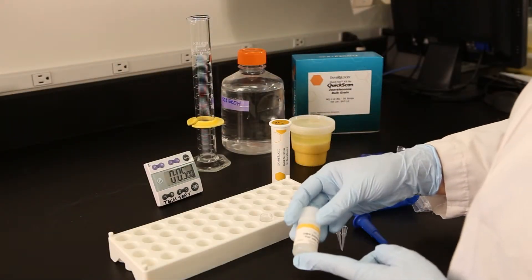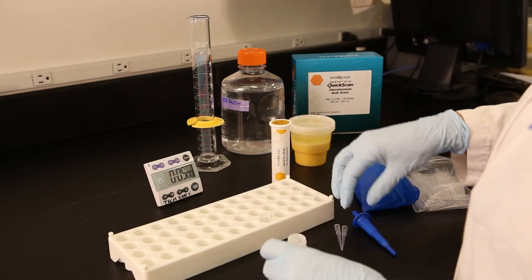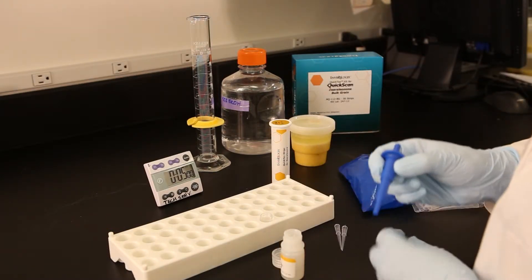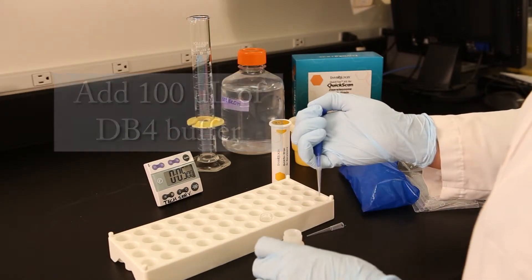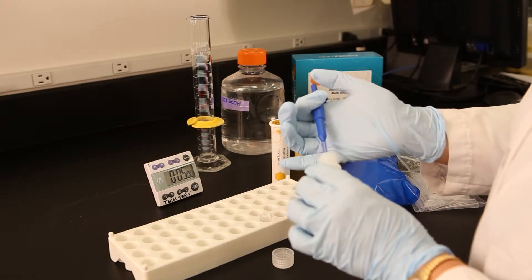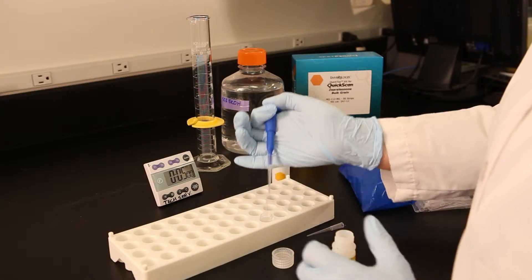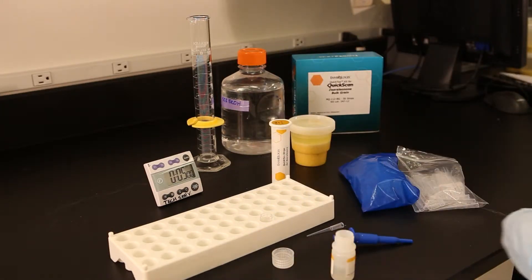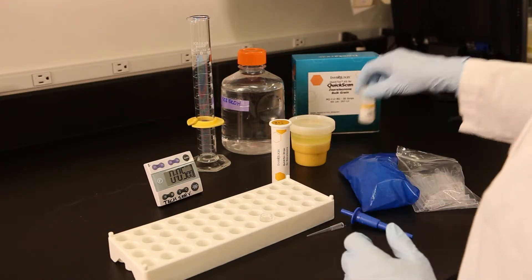Set aside two pipette tips and one reaction vial. Using a calibrated pipette and a fresh pipette tip, place 100 microliters of the DB4 buffer into the reaction vial. Be careful not to contaminate the DB4 buffer, and use a fresh pipette tip for each new test. Cap the buffer bottle tightly when not in use. Discard the pipette tip after this step.